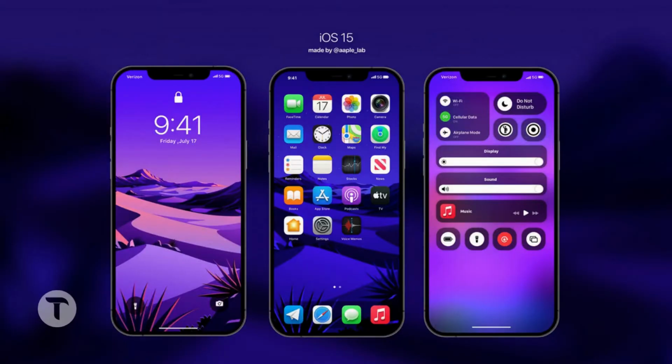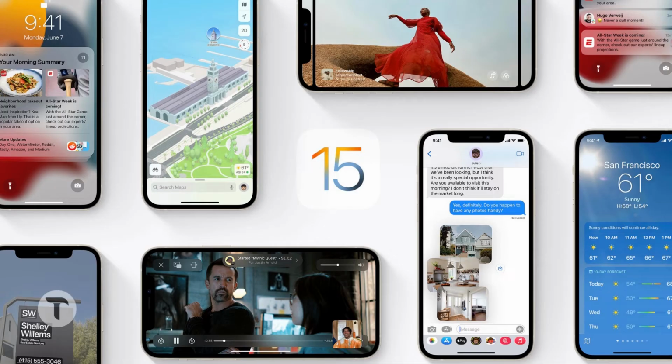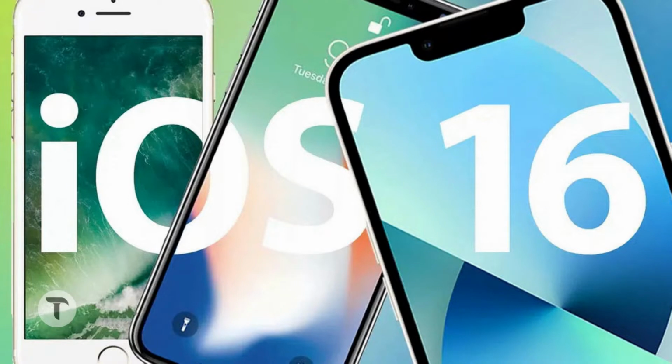Welcome back. We all know that, in iOS 15, you can select your own wallpaper for the lock screen, whether it's an Apple-supplied image or one of your own photos, but that's the extent of the customization allowed. You can still change wallpapers in iOS 16, but there are many more options you can do with the lock screen. Want to know about it?